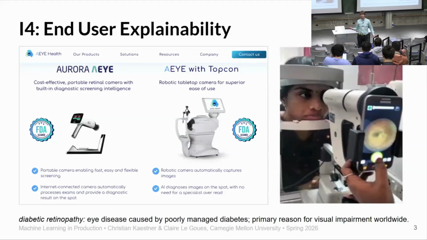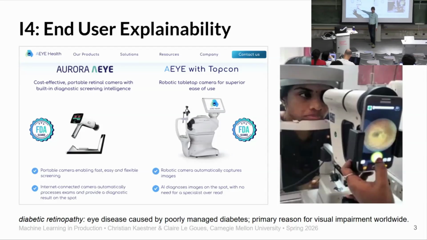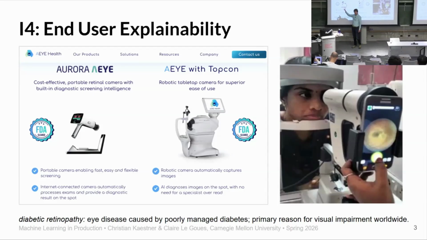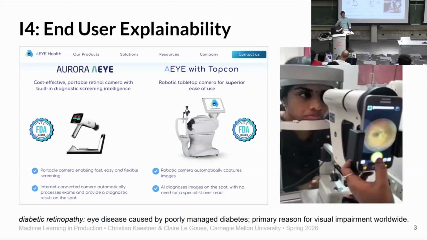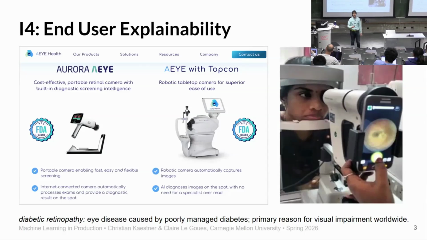So the scenario here is that there are several of these devices on the market. This is actually not this specific one, but diabetic retinopathy screening was the first FDA-cleared medical device with machine learning in it. It's something where we have a lot of training data. We got really good on benchmarks, and now there are actually many different competitors on the market. And there are actually several startups that also build this for worldwide markets.